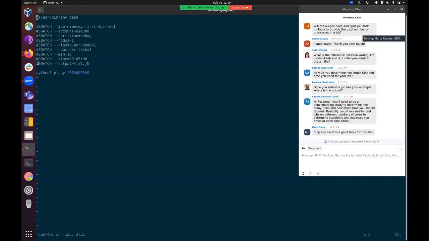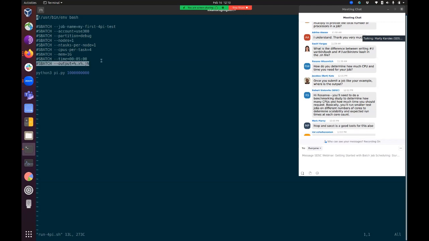I have this output line, right? And this is a little typo here, so let me correct this. It has a funny structure compared to the other lines in the Slurm SBatch directives here.